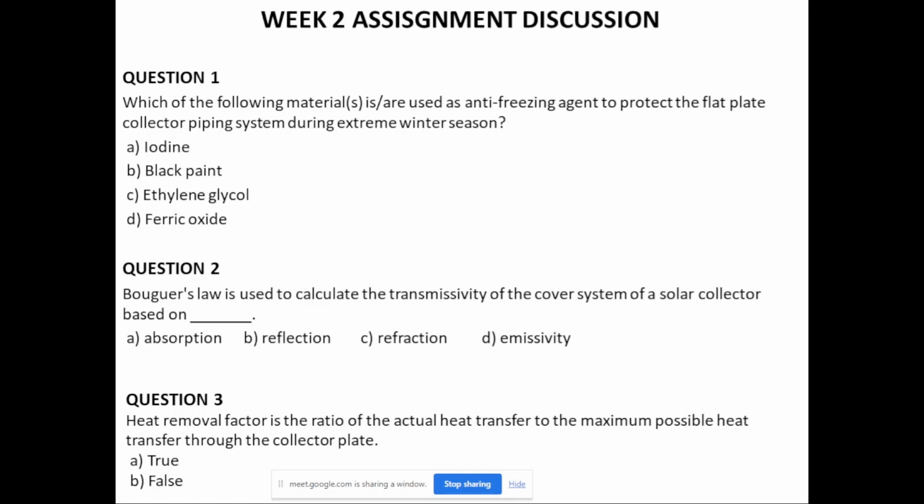These are very basic questions which I feel are important to discuss here. The week 2 assignment was primarily focused on understanding the amount of heat energy gained by the fluids. Specifically, we worked on the design principles for the flat plate collectors. We have 3 questions related to that today. Let's check each one of them, and then we will move on to the week 3 assignment discussions.